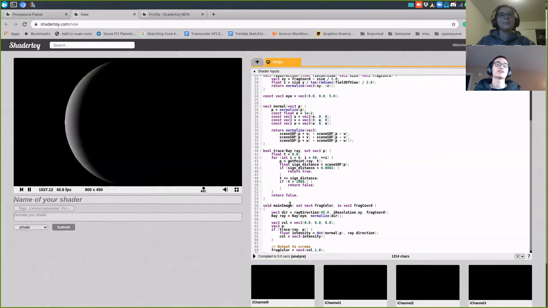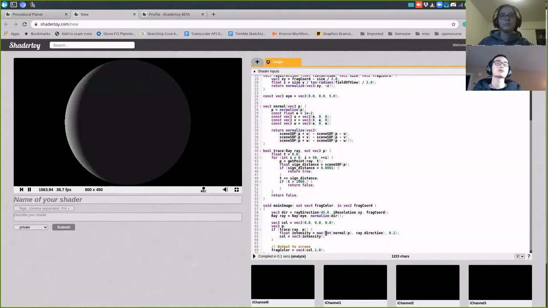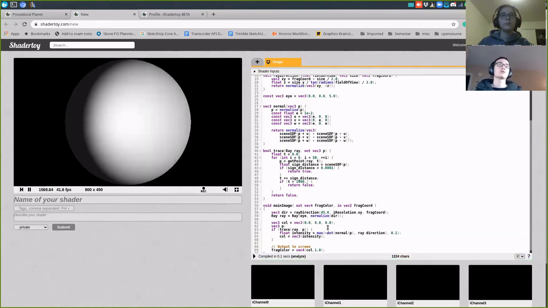No, this is absolutely not right. Okay, add some diffuse color. Oh, because the normal is backward, we need to negate the dot product.